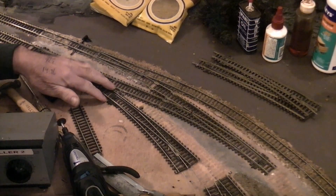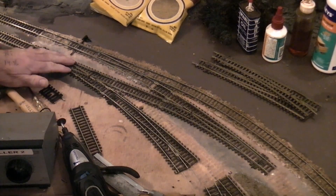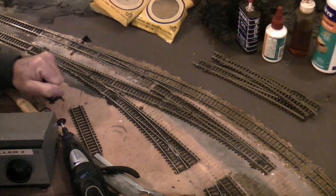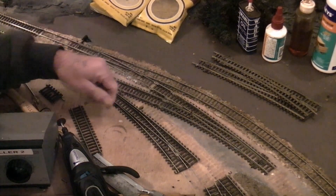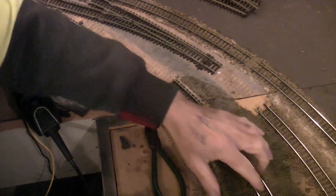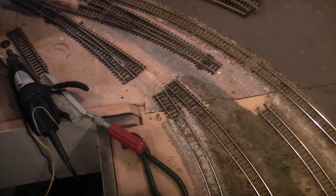Well, as you can probably see, I've been doing a bit of work. I've got a curve point in there, a curve point in there, a medium straight in there, and a couple of little bits to go in between. We're making progress - a lot of fiddling cutting these little short pieces to get all the mesh in, but we'll get there. The next thing is to lift some of this track a little bit so we can reconfigure the curves going into the yards so that it all ties in.